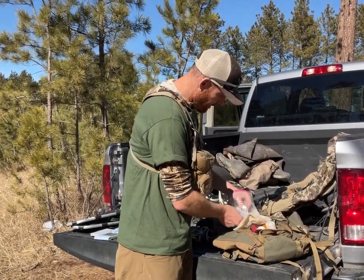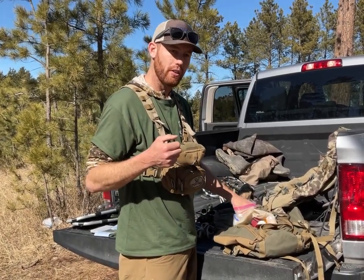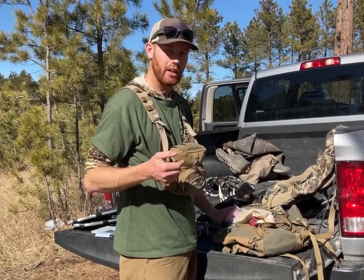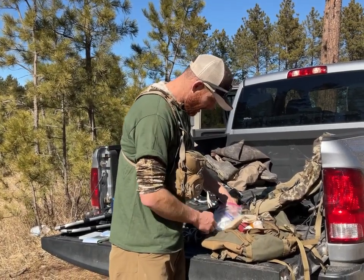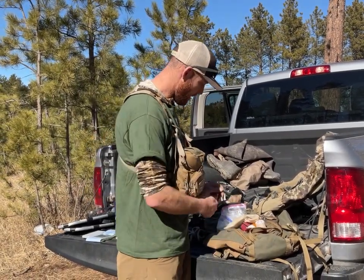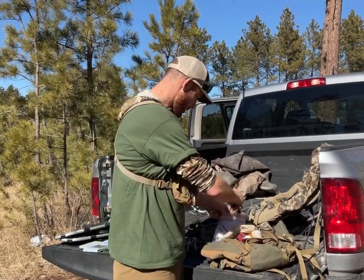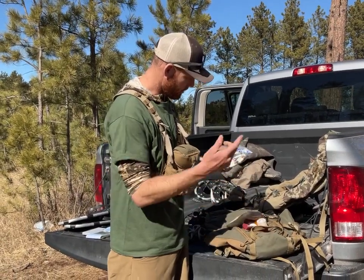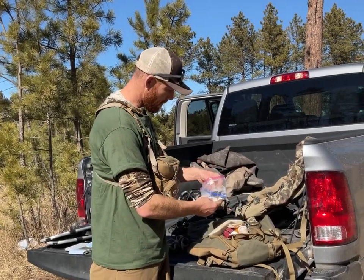In here, I've got multiple ways of starting a fire. I've got multiple ways of signaling, and I have multiple ways of help with a shelter. So for my fire, I will have matches. I will have more than one Bic lighter because they're lightweight and really important. A magnesium strip, and then regular old matches. Matches, a lighter, and a magnesium strip. There's 3 ways. Got to be nice and redundant.